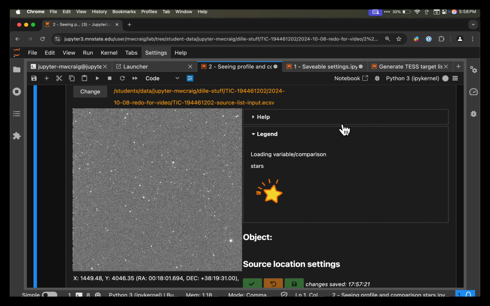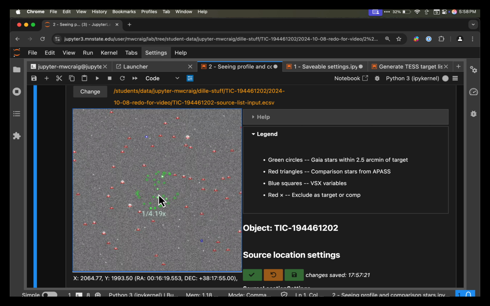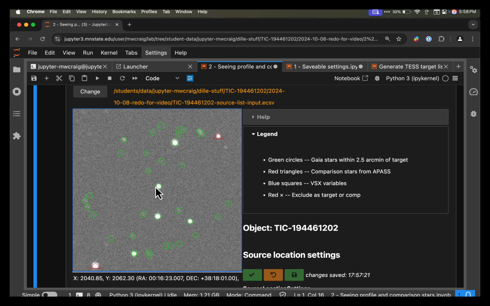This takes a moment to load. But then once it's loaded, at the center here, we've got the exoplanet itself, or the exoplanet candidate itself. And then all of these places where you see green circles around that are stars that are close enough that the variation that TESS thinks is coming from the center star could really be coming from this nearby bright star or that nearby bright star, or maybe it's a really deep event in one of these super faint stars that we can hardly see.